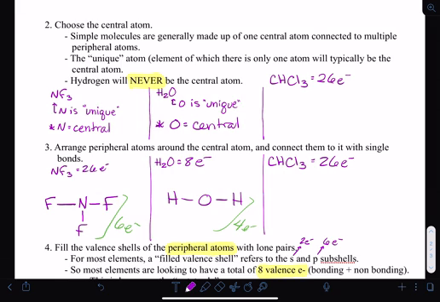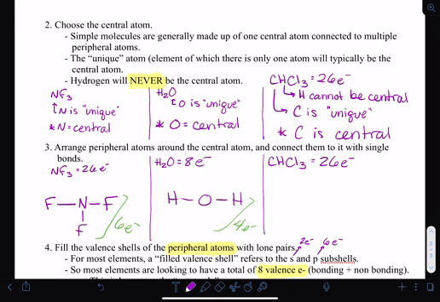So for this one, up above, we found that this was 26 electrons that we're going to need to represent in our final structure. So for this one, figuring out our central atom, we have 2 unique atoms here. Carbon and hydrogen are both unique in that there is 1 atom of carbon, there is 1 atom of hydrogen. However, because hydrogen is only able to form 1 bond, it cannot be central. So we don't need to worry about that as an option here. So knowing that, carbon is the only unique atom that is capable of functioning as a central atom. So that will be our central atom.